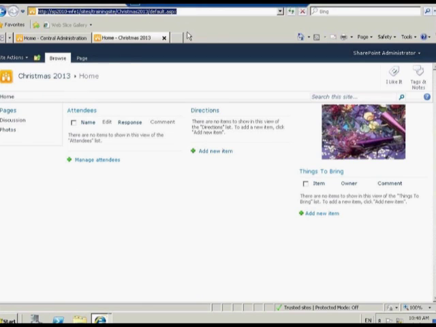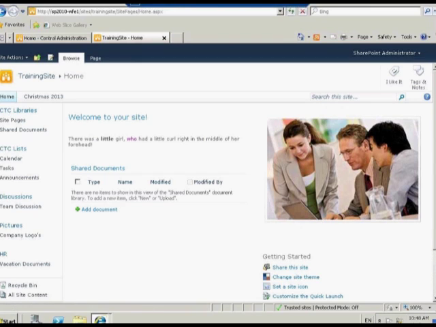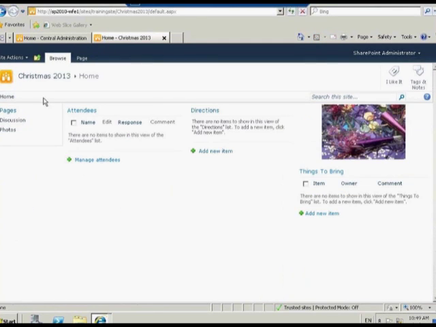Now, before I do anything, I'm just going to capture this URL for a sec. And now I'm going to go back to my home site, okay? And I'm going to hit home. And, oh, look at that, everybody. I'm home, but I'm not where I think I should be. What is wrong with this picture? So then I can come to my Navigate up and say, well, this is odd. I need to get back here. And there, look at the top link bar. The new sites are created up here. So the person can get here, but then something happened that it didn't let me navigate.